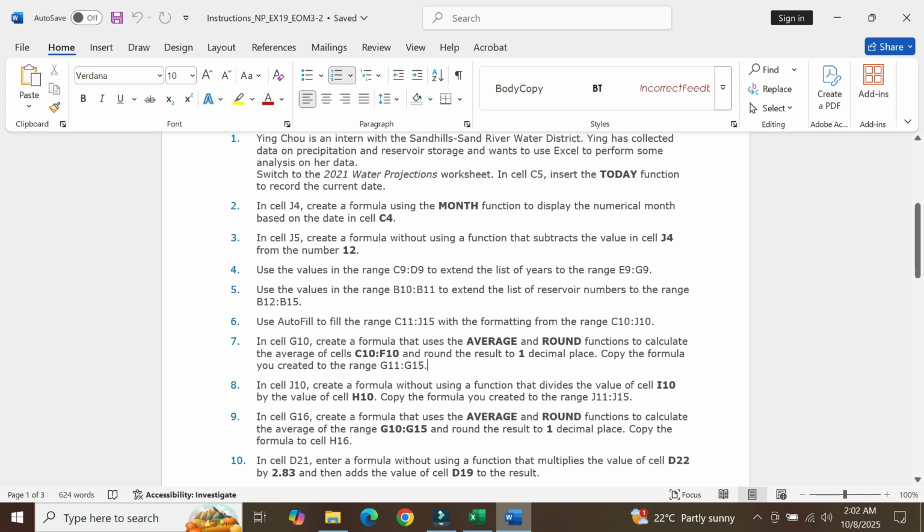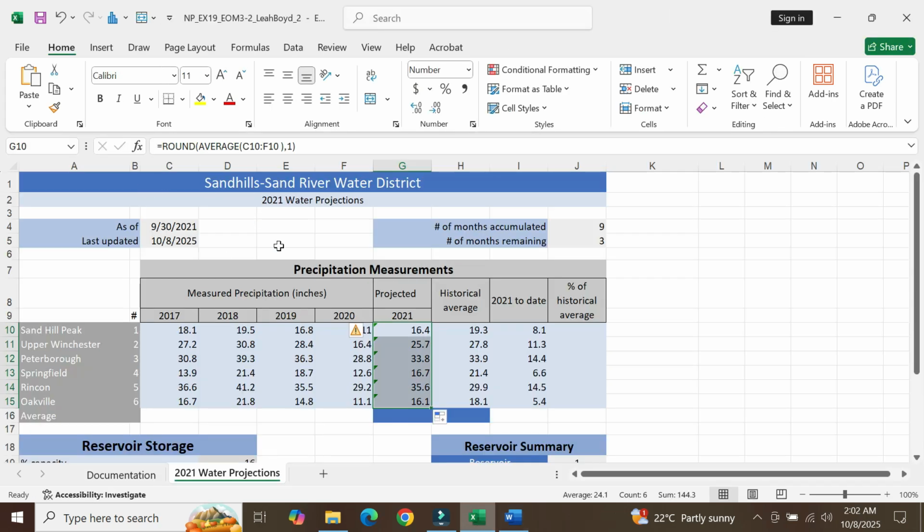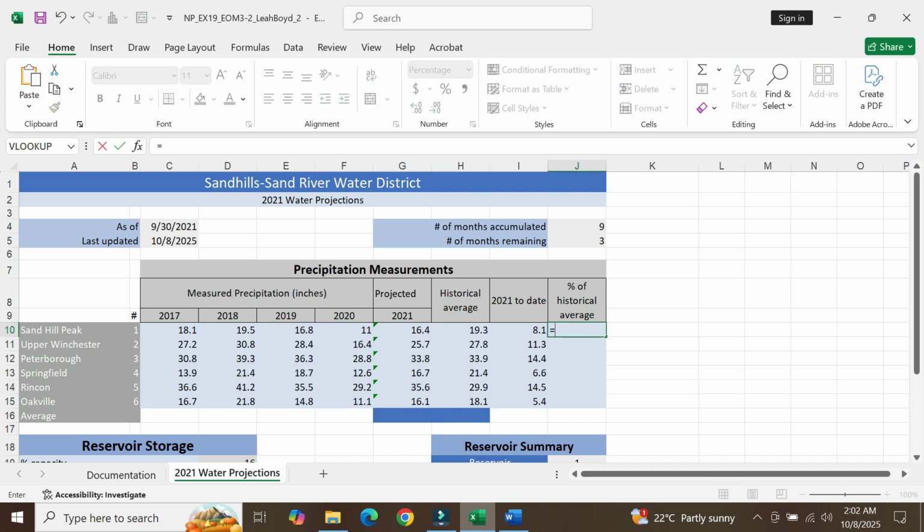Question number 8. In cell J10, create a formula without using a function that divides the value of cell I10 by the value of cell H10. Copy the formula you created to the range J11 to J15. So here in cell J10, we need to put the formula without using a function.